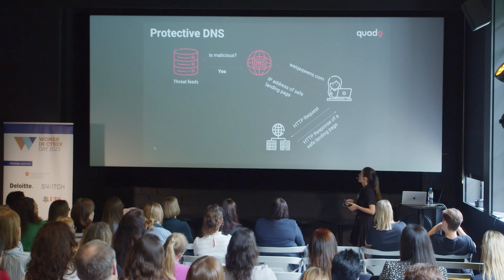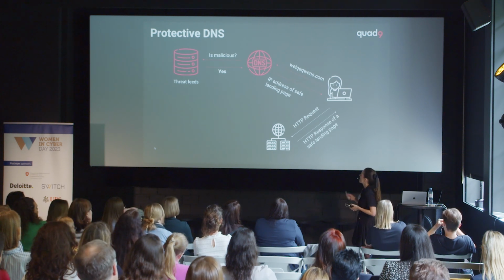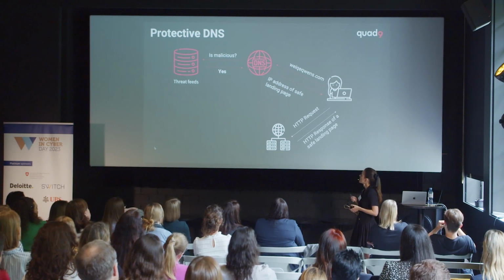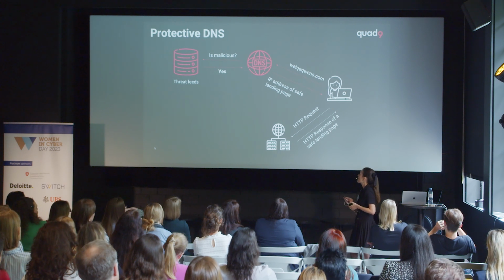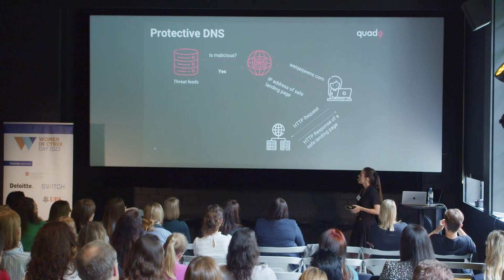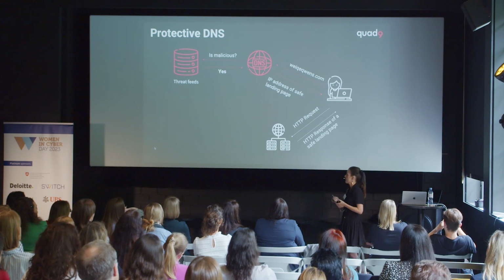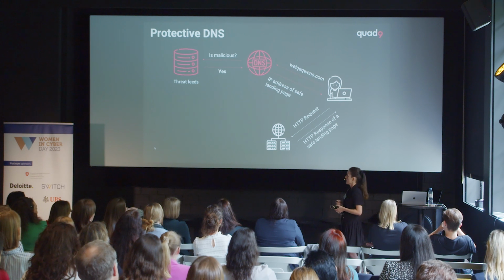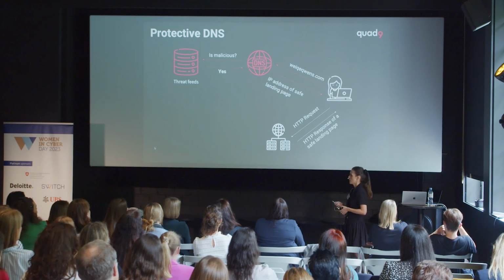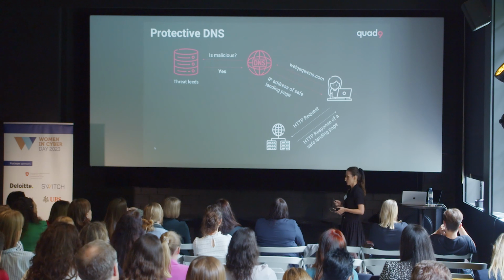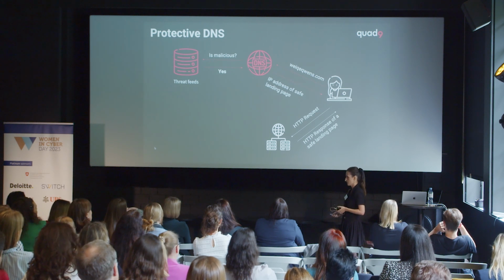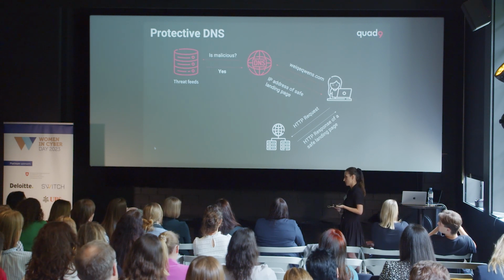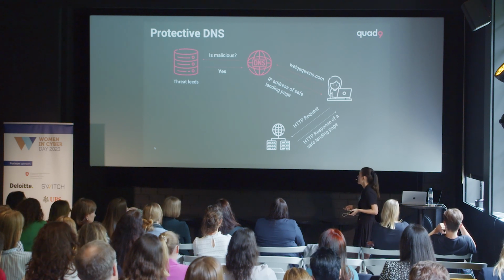So let's say we are again, this is Alice sitting in front of the computer. We are trying to go to this strange website, wayquickquence.com. So our protective DNS, in this case it could be, for example, Quad9, checks if the domain is malicious. If it is, you will not see the content of the page. You will not be able to download anything from this page. So it means you will be protected from malware, cyber criminals, phishing attacks, scams, etc.